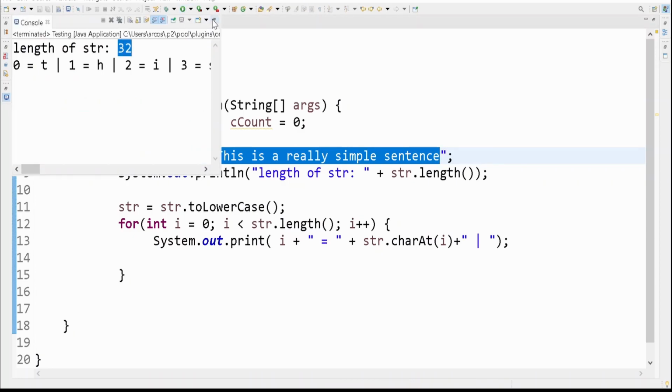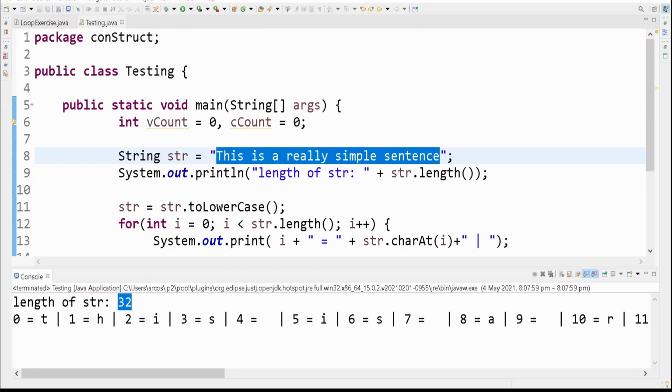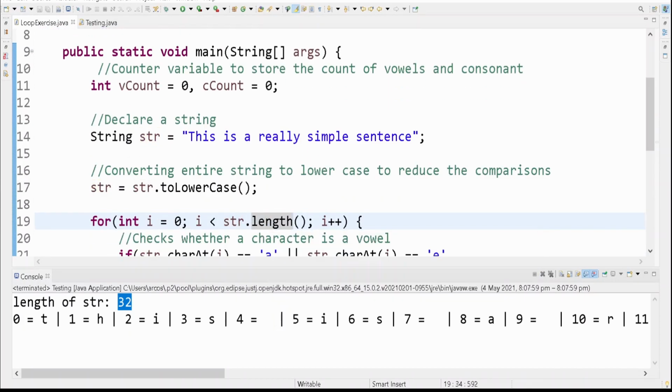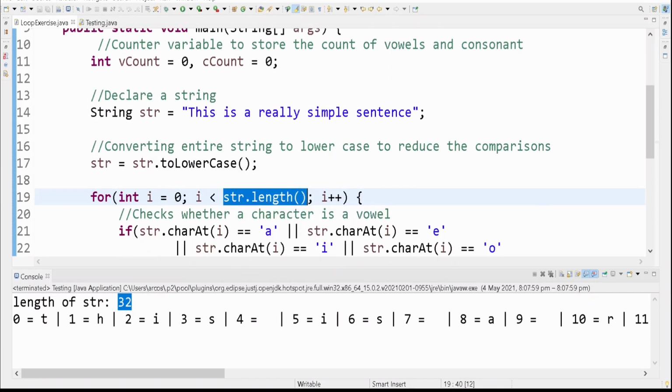So this sentence does have 32 characters. That's what the dot length is doing. So we have 0 up to 32, meaning we travel from character location 0 up to the last character location.